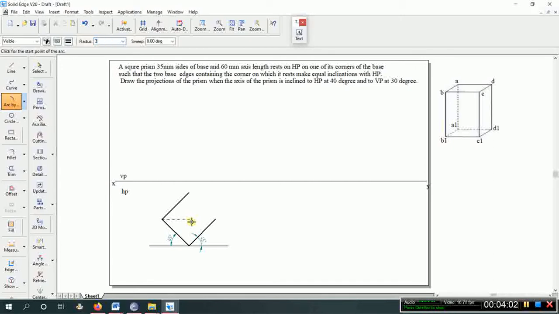I'll show the manual construction. Cut the 35 radius over here, then from here take 35 mm radius in the compass and cut again. So the intersection point is here. Next construct the visible line.